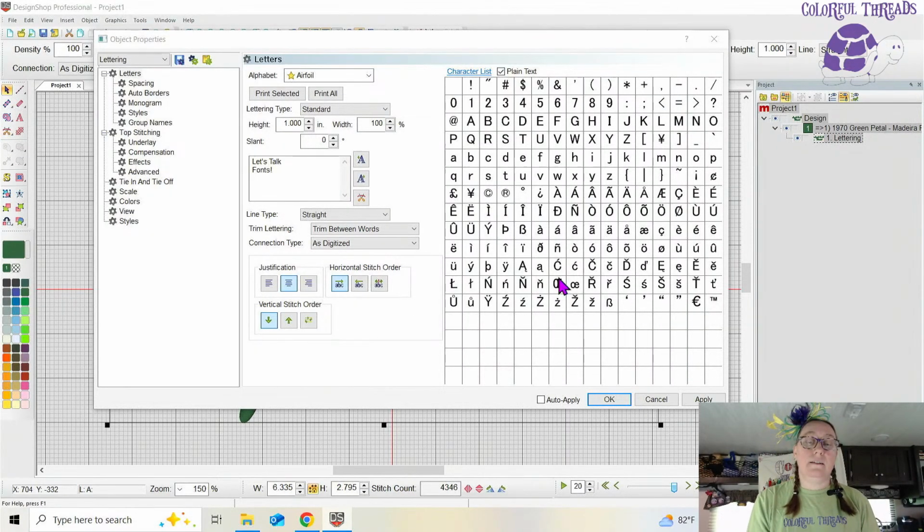So how do you access it? Let's say, here's what I have typed in. Let's talk fonts. Let's see, L-A-E. Okay, it doesn't matter. No, there's no special L's. No, there is an L here with a slash through it, and I don't even know what that means. But let's say you want to use that here. First thing you're going to do is put your cursor in, get rid of the standard L, and I'm going to click on the special character twice. 2 clicks. A double click puts it into my box. I'm going to click apply.